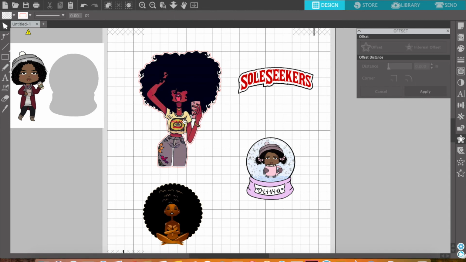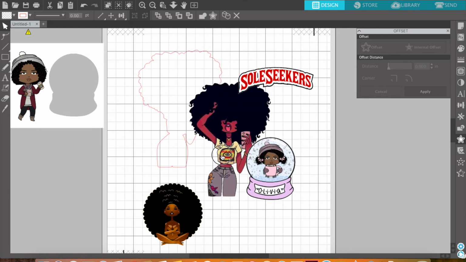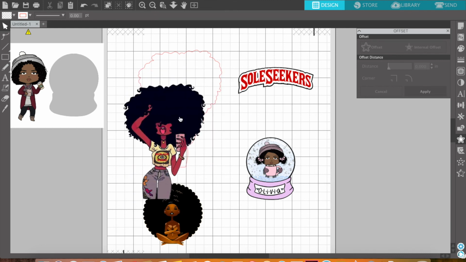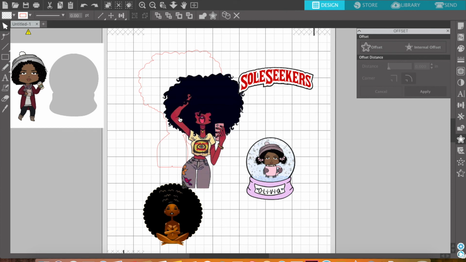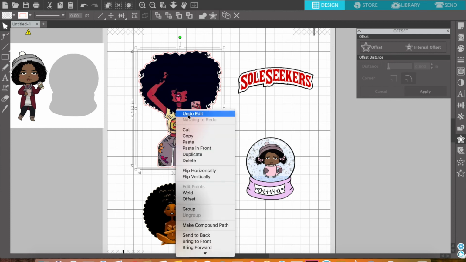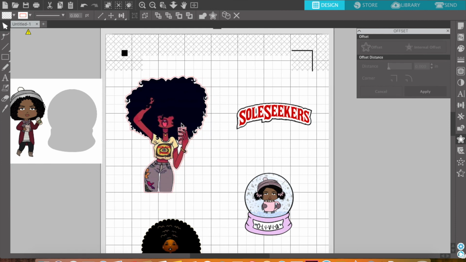But one thing that you need to do after you apply offset is group the image, because if you move this around to work on a new image, you've essentially moved that image away from its offset. That's why it's really important to group it. So I'm just going to undo that. You can group it in two ways. I just like to slide up just like that. And you can double click or right click, or on my Mac, I have to click with two fingers, and you open up this option window and hit group right here. And then when you try and move your image, everything moves together.